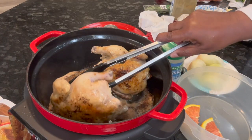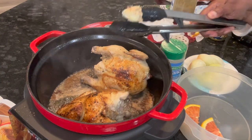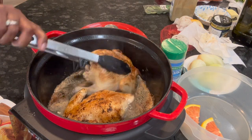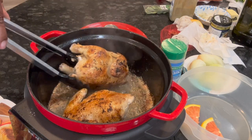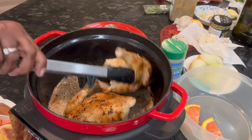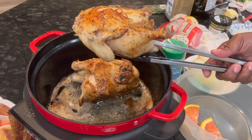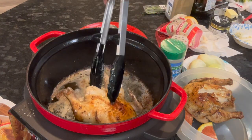Well, I'm going to turn it on the other side now. Okay, look how pretty that is. I'm very excited to do that. That's pretty. All right, I'm gonna take them out right now. From here, I'm putting them right in this bowl I have. So they're all nice and beautiful brown.